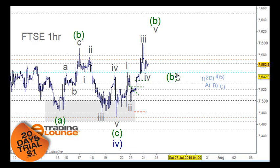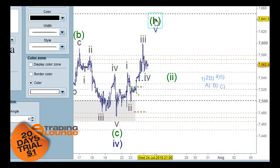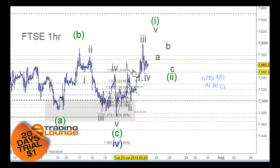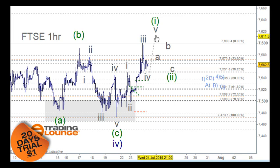Same story here with this as well, and the US is the same as well, of course. So the trick here is that if we take this low here, we look at this as wave 1 to here and wave 3 to here, so then wave 5 is going to be up here. I'm just going to put it at 76, which is incorrect because it will move higher than that once it finishes its little dance, but then we'll get some sort of ABC pattern here. I just wanted to know where that number is here. It's at the 75.20 area through here, so I'm just going to move that to about there.